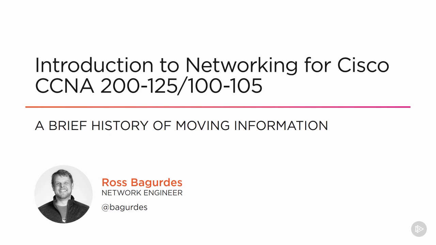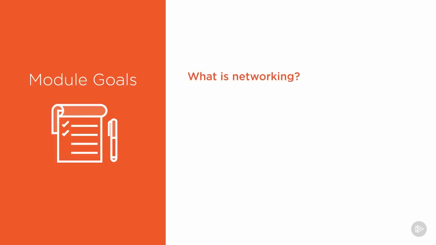Let's get started with this and start talking with a brief history of moving information so we have a baseline to understand what we're doing in data networking. Our goals this module are to identify what is networking. Additionally, I want to give you a baseline for analyzing the components of communication, because in data networking, that's really what we're doing. We're breaking down our communication process into very tiny pieces and analyzing them individually. Along with that, we need vocabulary to describe all those individual components.